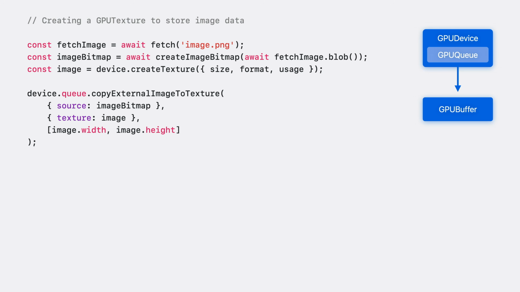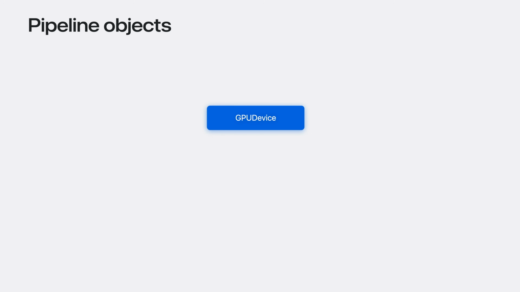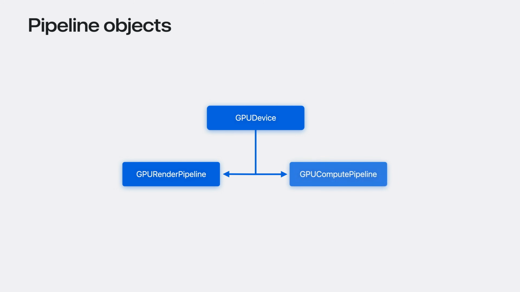After creating a device and resources, let's look at how to create a pipeline. A pipeline specifies how textures and buffers will be used on the GPU. There are 2 types of pipelines: render pipelines, which are used with vertex and fragment programs, and compute pipelines, which are used with compute programs. These map to MTLRenderPipelineState and MTLComputePipelineState objects in Metal.